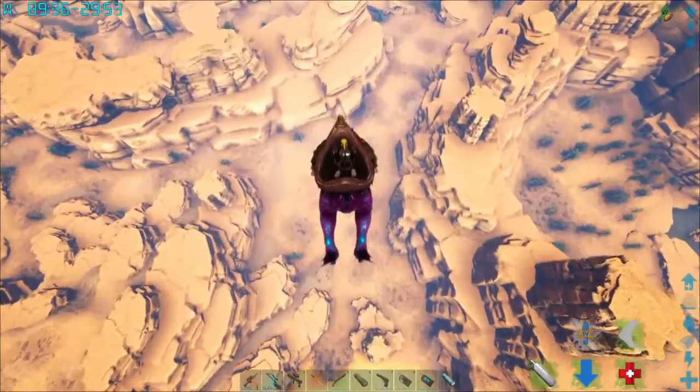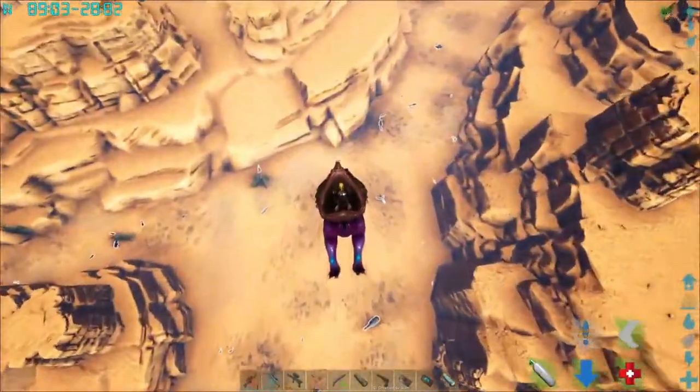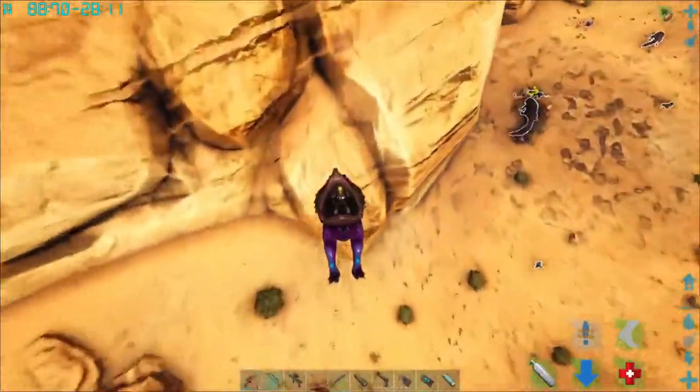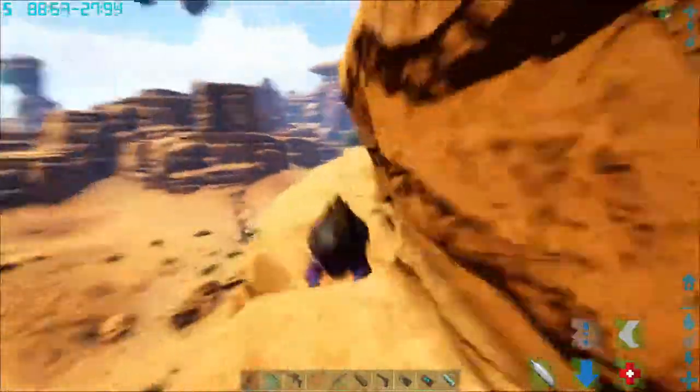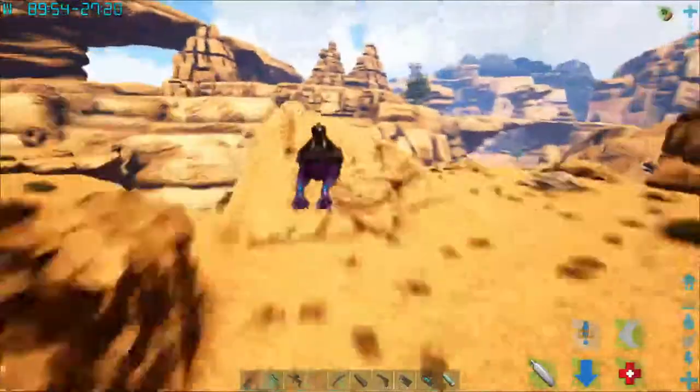Imagine you're just running around on a tame that can take fall damage, and you just accidentally run over one of those things as it's launching. Your tame's dead. You're dead. You're both dead. Everything's just dead. Like, that's an insta-kill right there. Well, not insta, but by the time you hit the ground, yeah.